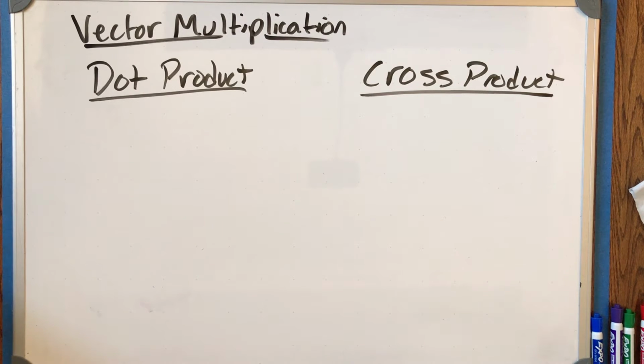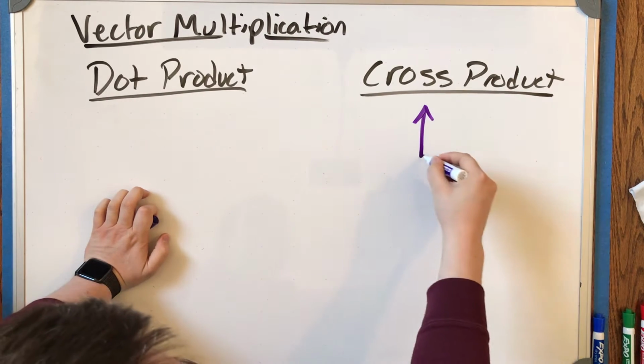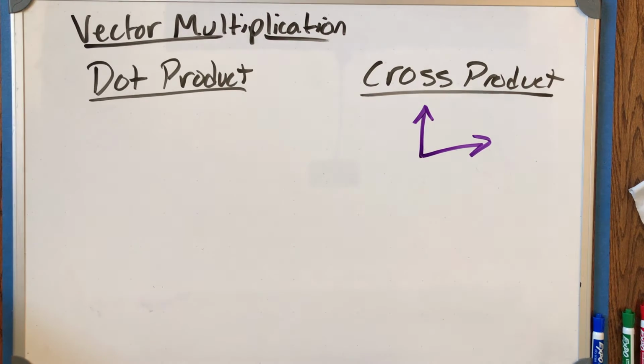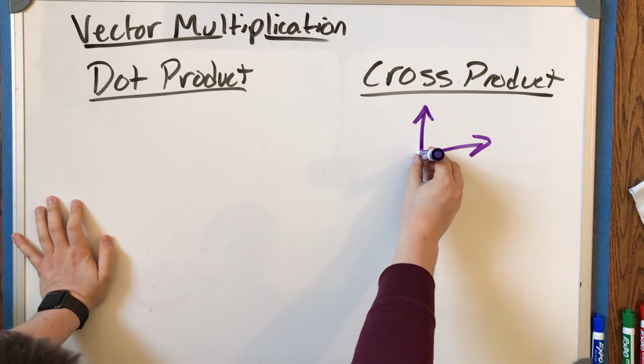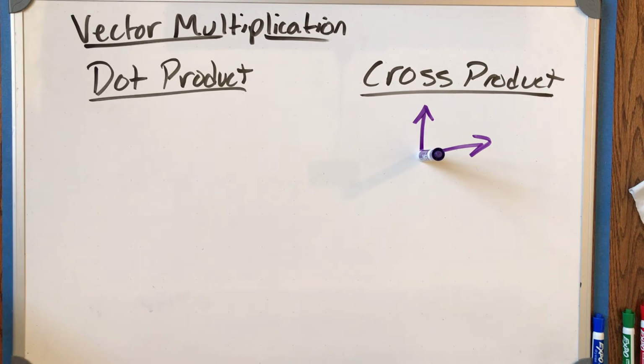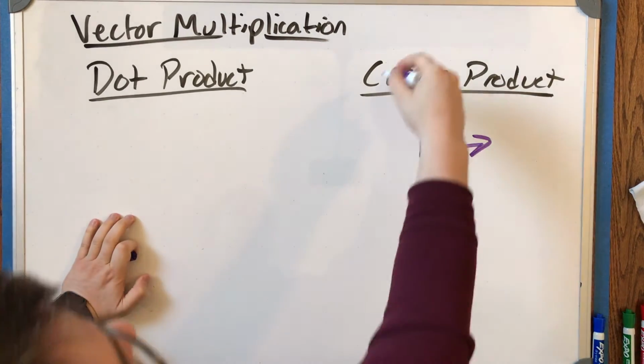Vector multiplication: we have two different ways that we can actually multiply vectors. One's called the dot product and one's called the cross product. For the cross product, if I had two different vectors, let's just say I had these two vectors, and I multiplied using the cross product, what it gives me is this vector that's actually in the third dimension. We don't really do things in 3 dimensions in this class, so we're just not going to use the cross product at all because we don't want to deal with this 3-dimensional vector.